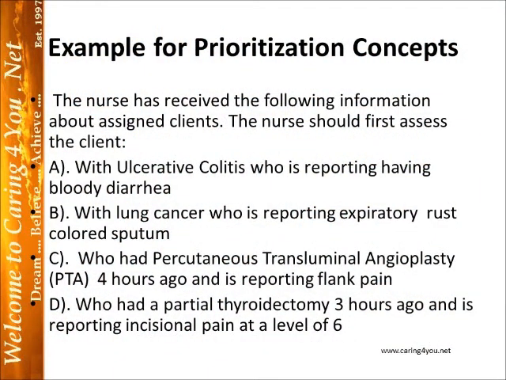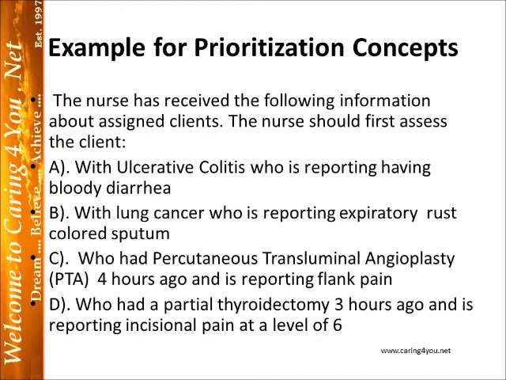Okay, as you can see by the slide that I have in front of us, this is a perfect example of two of my concepts, which is never pick the symptom of the disease and to pick pain. So, let's look at this example. I'll read it to you. The nurse has received the following information about assigned clients. The nurse should first assess the client. A. With ulcerative colitis who is reporting having bloody diarrhea. No, don't pick that. That's a symptom of the disease.